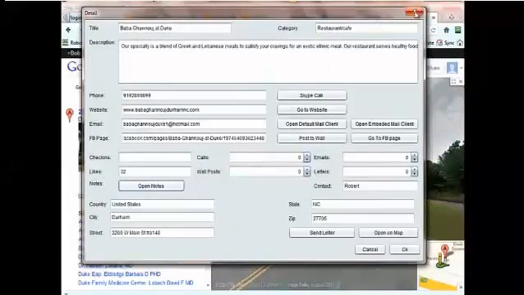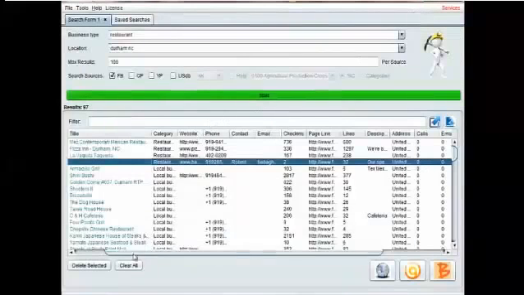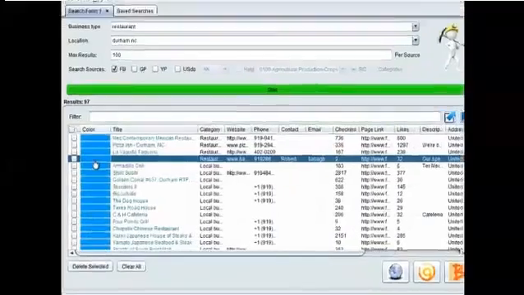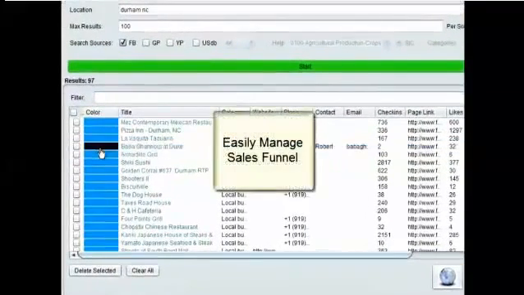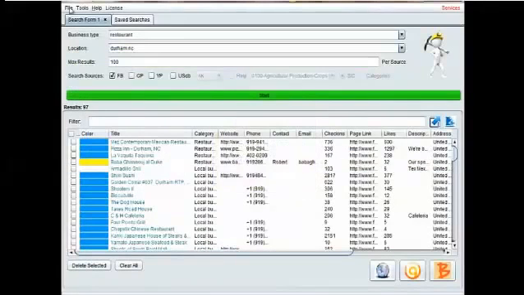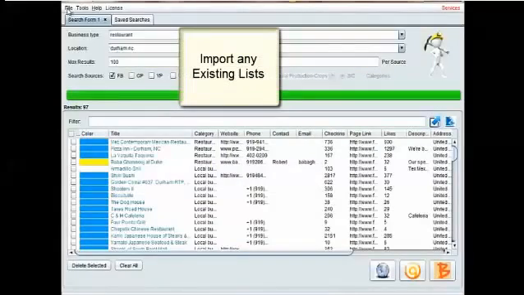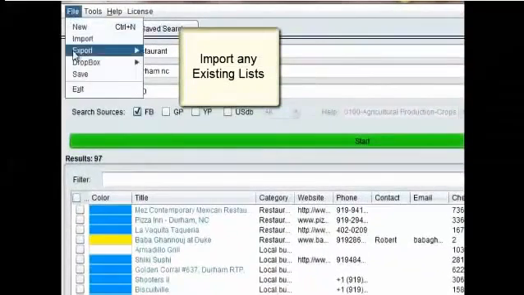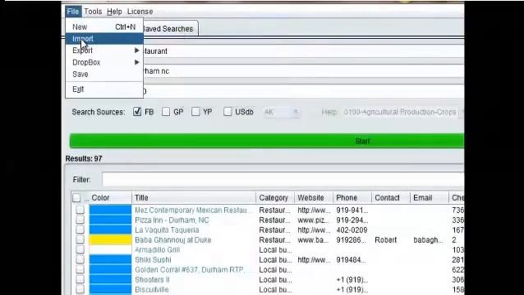Something else that you can do with the software that we find very convenient is color coding. Let's say after you talk to them, you might want to change to different colors and associate it with where they are in the lead process for you right now. If you've purchased any scrapers or other lists in the past, you can easily import those lists into the software, and then, of course, manage them the same way, contact people, Skype, whatever it is you want to do.